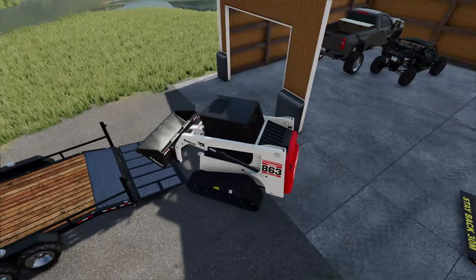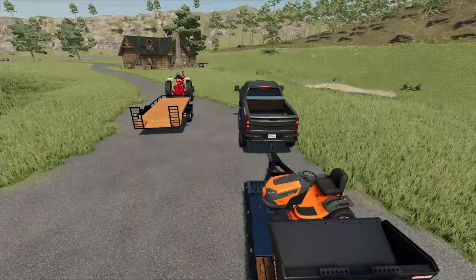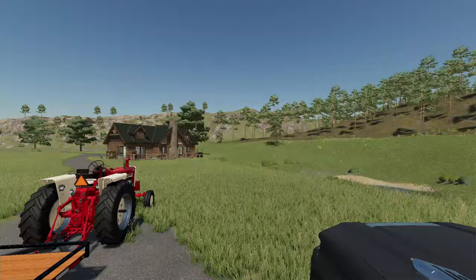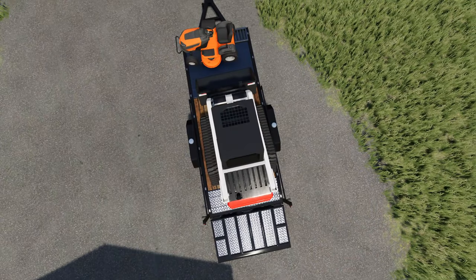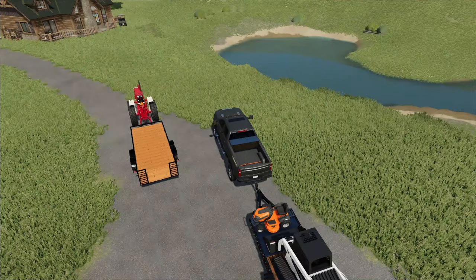Now I'll have this, like this, put this up here. Hold on, let me scoot this over as far as I can, right there. Now scoot, no, not in the truck, scoot this up right there. Nope. Come on now. There. Wow, that's close. Dang.